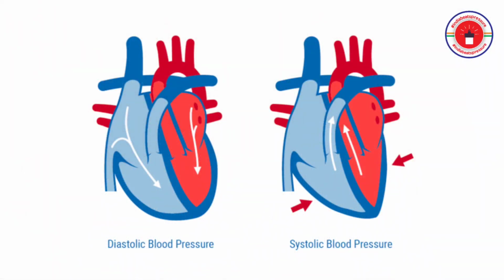So, what is blood pressure? Blood pressure is the pressure exerted by the blood which is pumped by the heart on the walls of the arteries. Whenever the heart beats, it pumps blood forwards, and the pressure exerted on the walls of the arteries is known as blood pressure. There are two types of blood pressure, systolic and diastolic. When the heart beats and pumps, it gives us the systolic blood pressure, and when the heart rests, that pressure is known as the diastolic pressure. In common terms, we can call it the upper or the lower blood pressure.